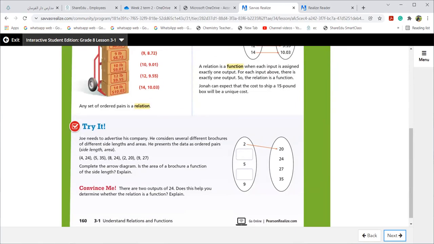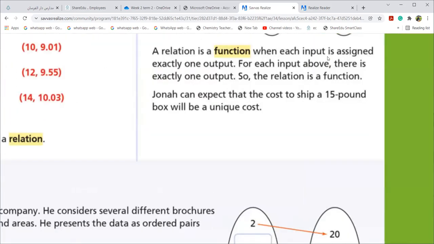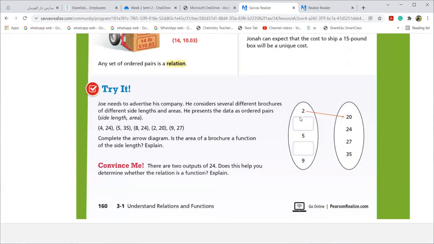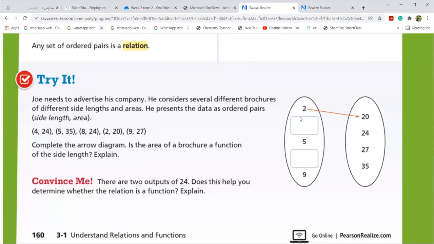Okay, here this question. Now look at it. Let me just make it bigger for you. Now here, guys, how about 24? What is it paired with? Tell me, 24 is paired with what? Look at here, the output. This is the input and this is the output. So with 24, you have 4, very good. And also you have 8. That means I need to put an arrow mark. Sorry, this is 4 and 8. With 24, you have 2 things. You have 4 and you also have 8.